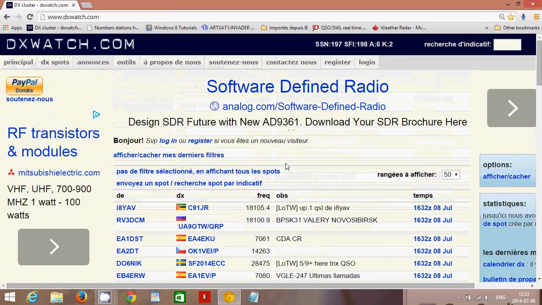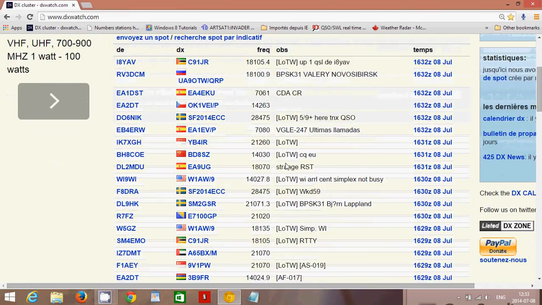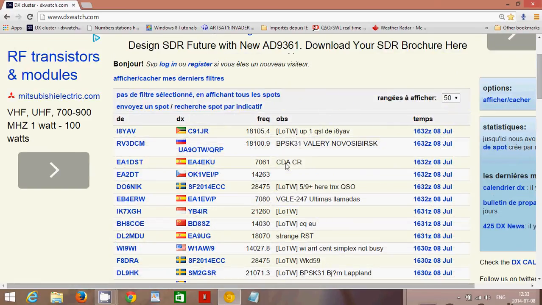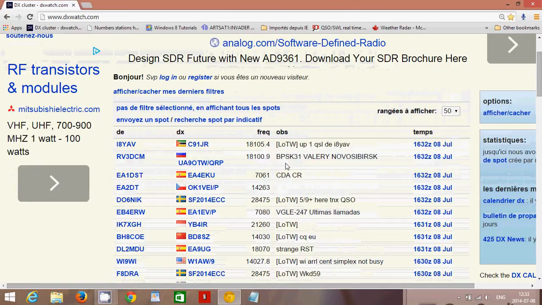DXwatch.com. Another thing that's cool is I also use it in reverse. For example, if I tune a station on an amateur radio band and I don't hear the call sign for a while, because some stations have the really bad habit of not giving out their call signs for very long periods of time.